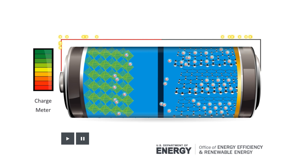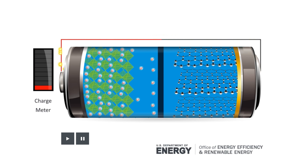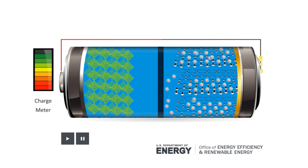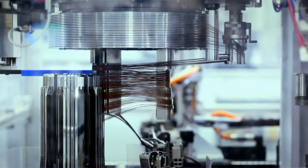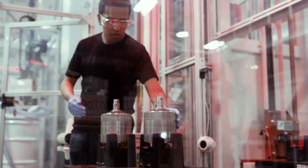The problem with those larger cells tends to be that because there is more material in them, the electrons have to travel a greater distance, which generates more heat. That greater amount of heat results in a couple of things: you have power loss from the waste heat, and if the temperature becomes excessive, that can cause life cycle issues or, in a worst case, a cell fire. So that larger cell may require more active cooling, which could eventually defeat the purpose of doing that larger cell in the first place. As always with anything battery related, you're always trying to balance the trade-offs, or find changes in the chemistry or the design that can offset some of those impacts.